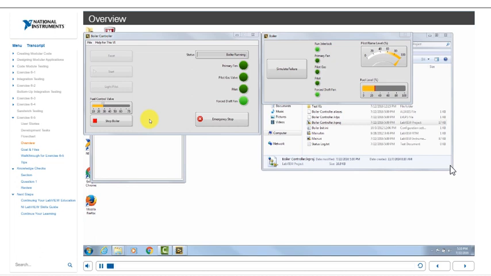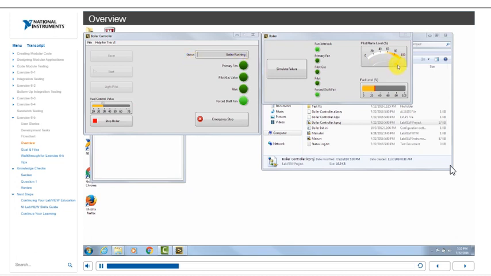Let's take a look at the Stop Boiler functionality that you're going to implement as part of this exercise. When the user clicks Stop Boiler, a number of things are going to happen. So let's talk through those things before we actually click on the button. On our boiler, we're going to see that the Simulate Failure button is going to be disabled, and we're also going to disable the fuel control valve and the stop boiler controls on our boiler controller UI. We'll also see that the status indicator is going to change to indicate that the boiler is shutting down.